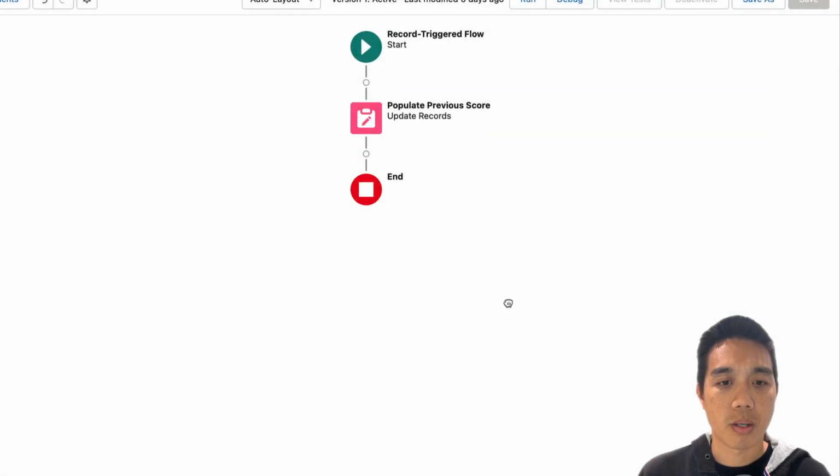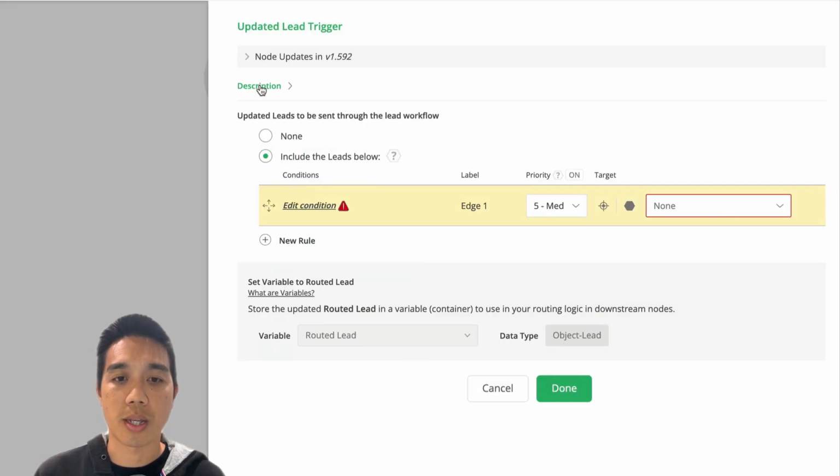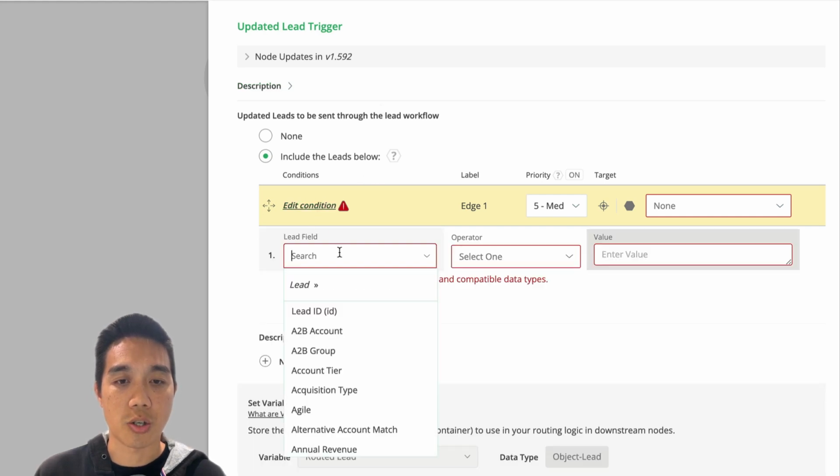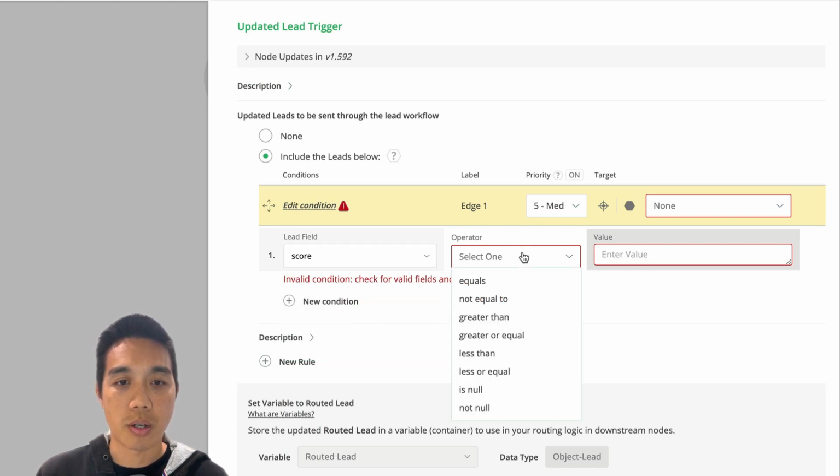Okay, so let's go ahead and make sure that you test this out and activate this particular rule. And then once you do, it will be ready. So let's go back to our routing graph here. And in order for me to initiate routing on this, there are a few things that I need to do. Firstly, I need to put a condition within the update node. So I'm going to actually use a score change. So I'll grab my score field, and for my operator, I'm going to do has changed.